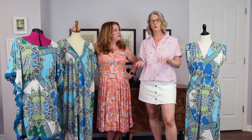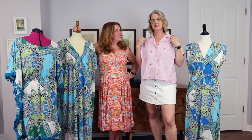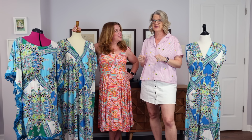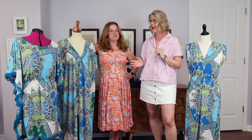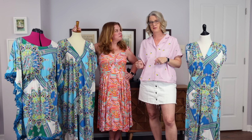Some of those are meant for woven fabrics, but with my teacher here, I was like, we can adapt this. It's fine. It was a little tricky working with this knit because it was kind of heavy, but I learned a lot working on these caftans, and honestly they're not hard to make. You can make one in an afternoon. I actually think I made all three of these in two days, and that includes cutting.